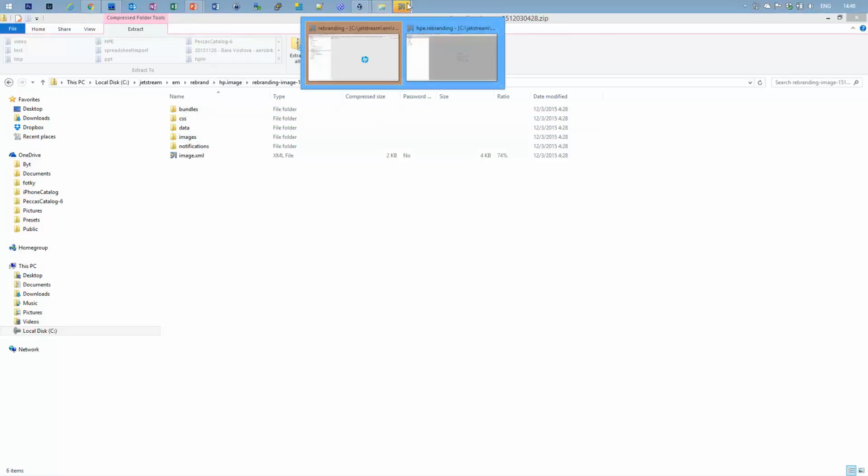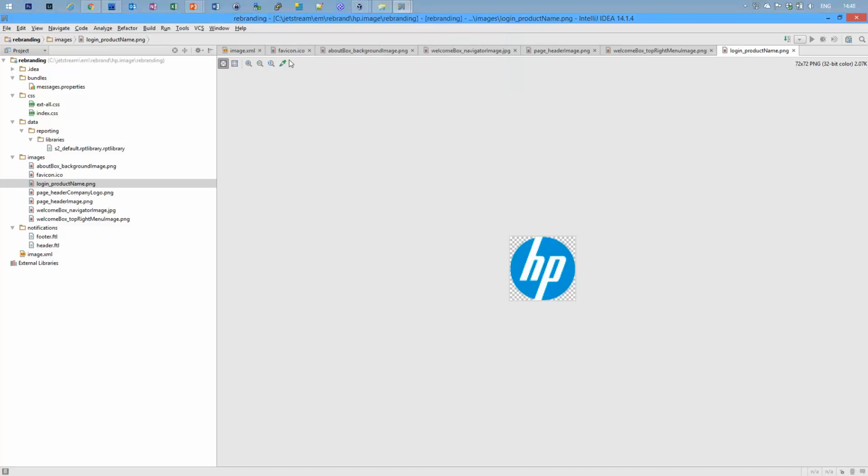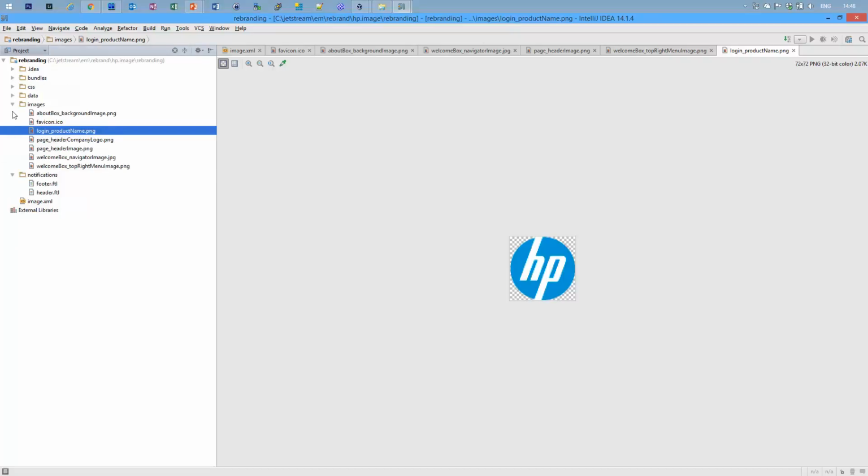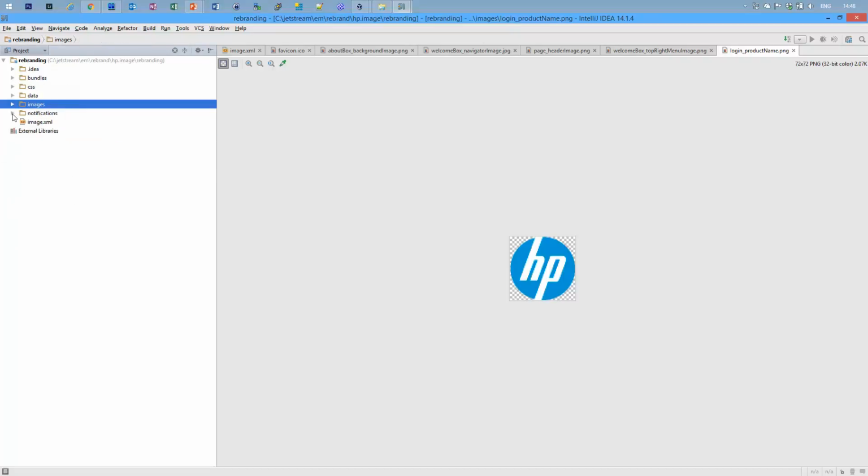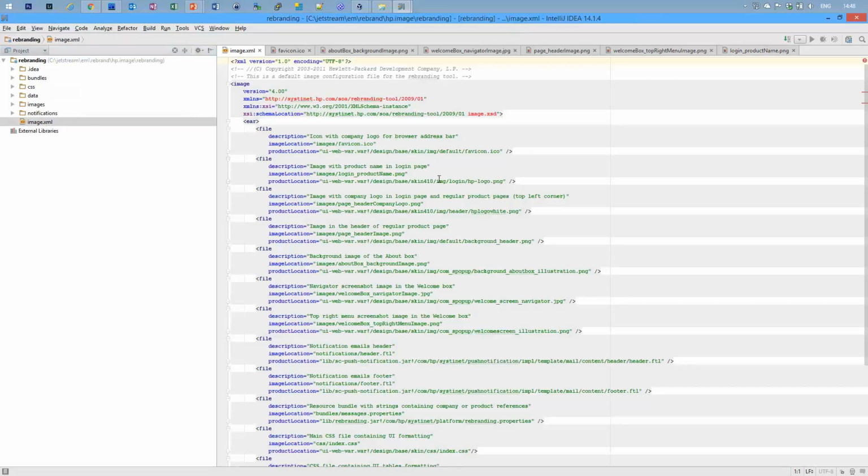I open it here in my IDE in order to show it in some reasonable way. So we have this directory structure and there is some XML file. The XML file is a configuration which basically says something like take this file and put it here.